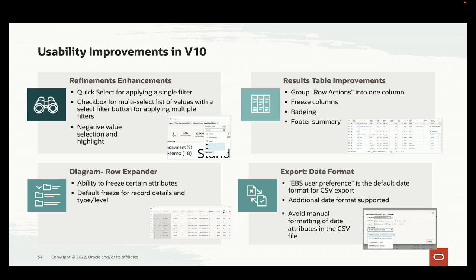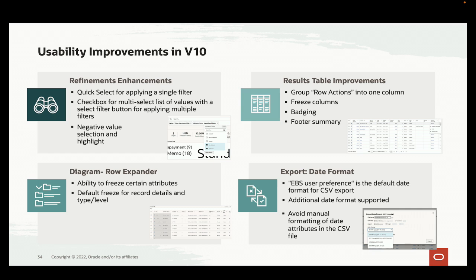We keep adding that. This is a major piece of feedback we got from a big US bank that uses iProcurement for tens of thousands of employees. One of the things they wanted is the ability to add and remove filters very quickly. All the way until V10, even if you were adding a single filter, you had to select an OK button to confirm that selection. So now you can just do quick select. You can do multi-select still, but you can also do quick select.